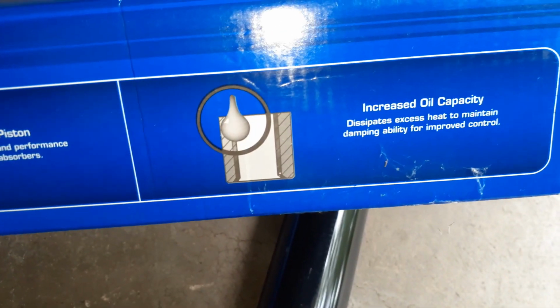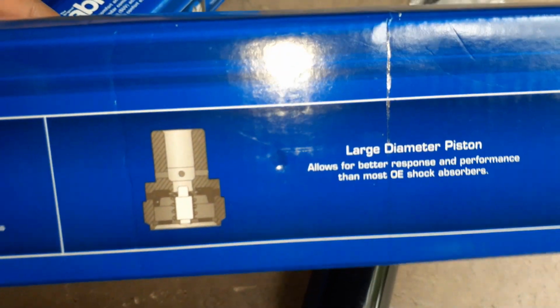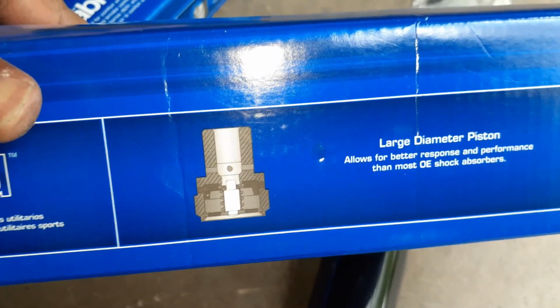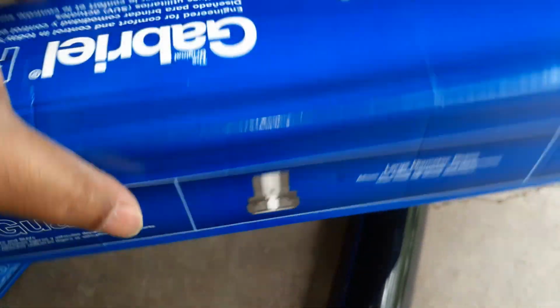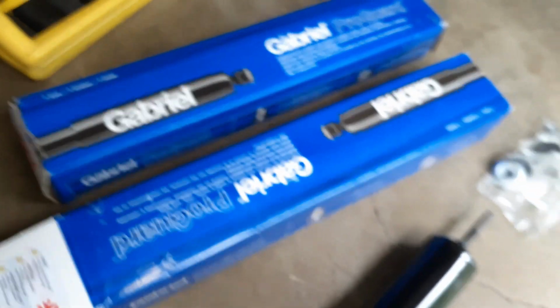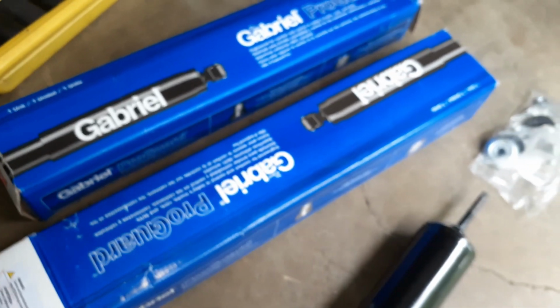It helps in the dissipation of the heat. And the larger diameter will also help with the feel of the shocks on your front side. I am not going to replace my back ones today. I'll just replace the front ones. The back ones are still good. Maybe at some point I should.